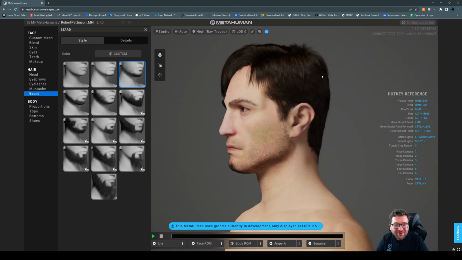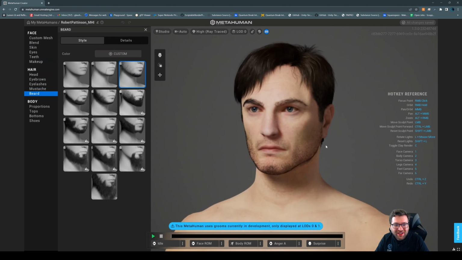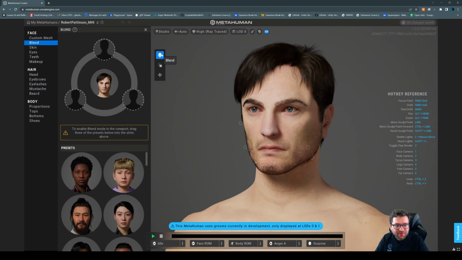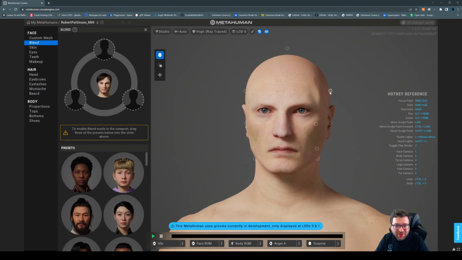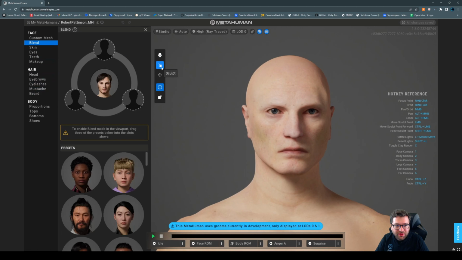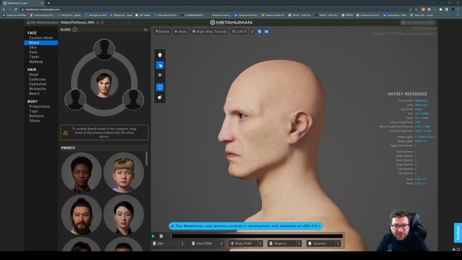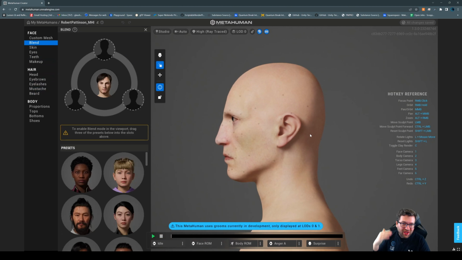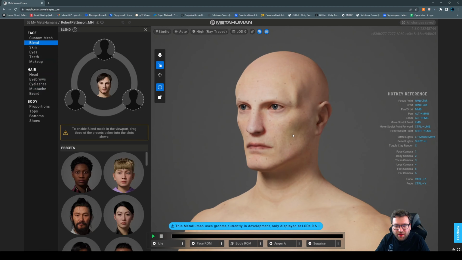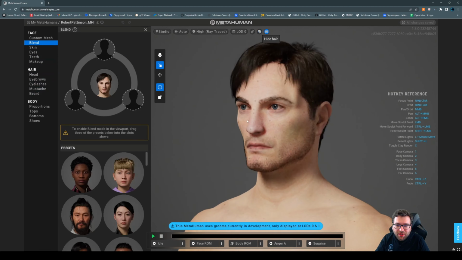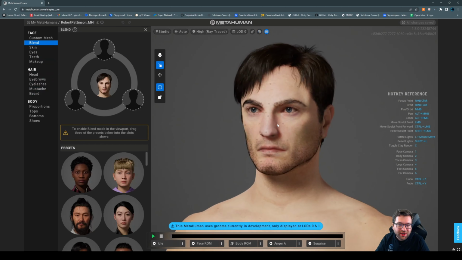But I did cave in the skull as much as possible to get as little penetration as possible from the cowl. So if I hide the hair, you can see I just took the sculpt parts, so you can come in here, I believe under move and under sculpt, and you can grab some of these different dots and pull them in. You can see that I actually don't really have a huge skull on this character because I wanted the cowl to take up a lot of that space and fill that up. So it was a weird fine line of making him look like Robert Pattinson, but also fitting him underneath a sculpt that I had made inside of Blender and attaching that costume to the Metahuman.